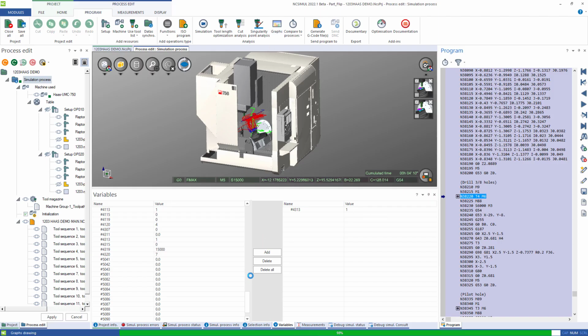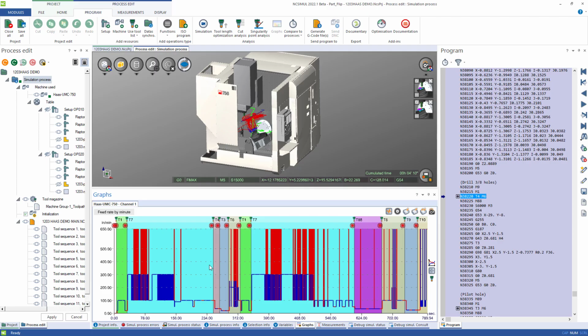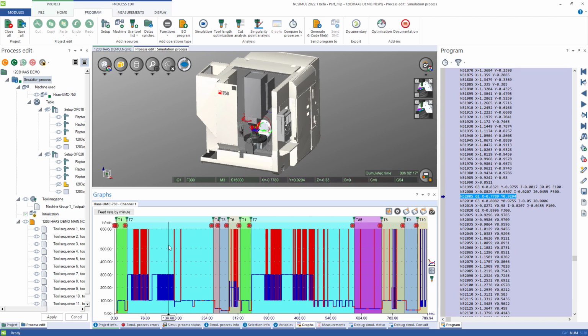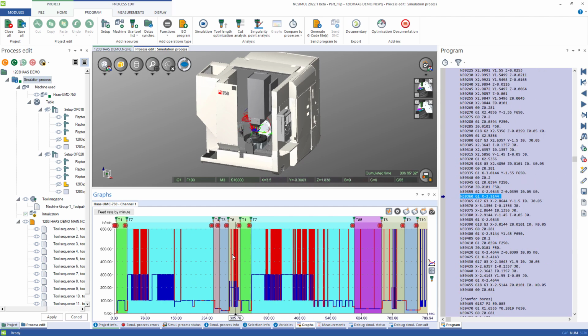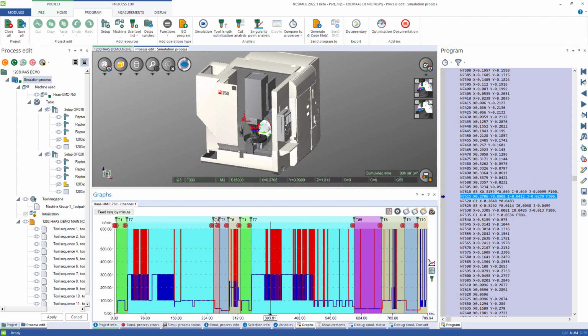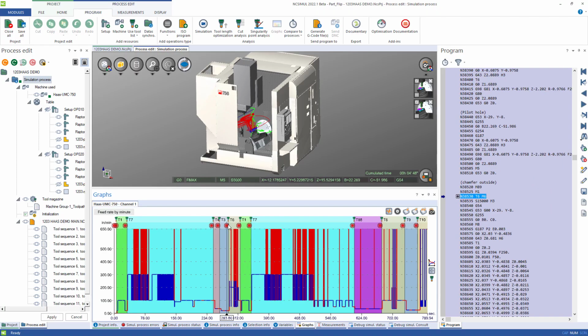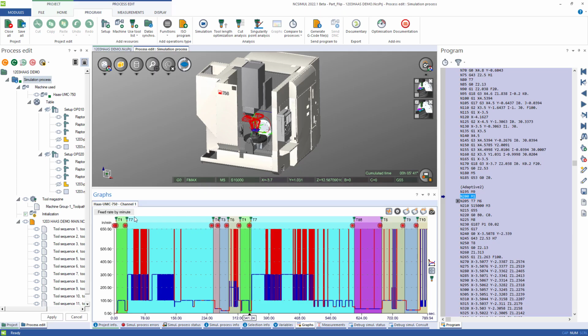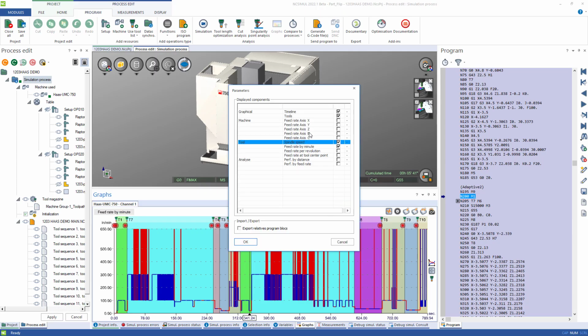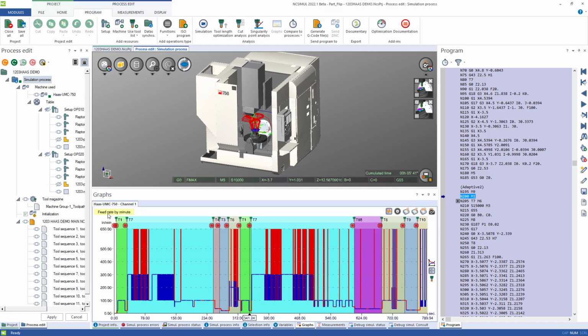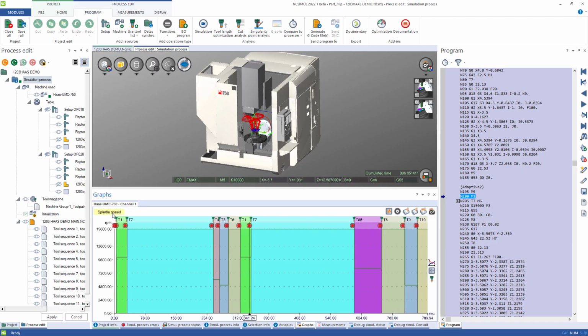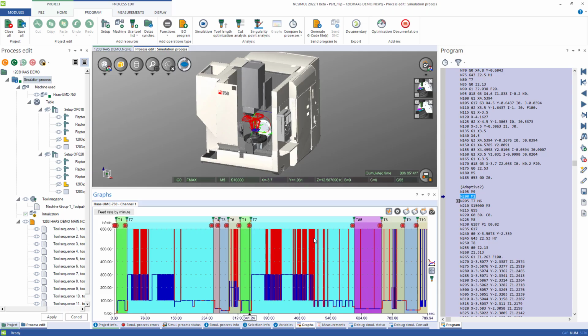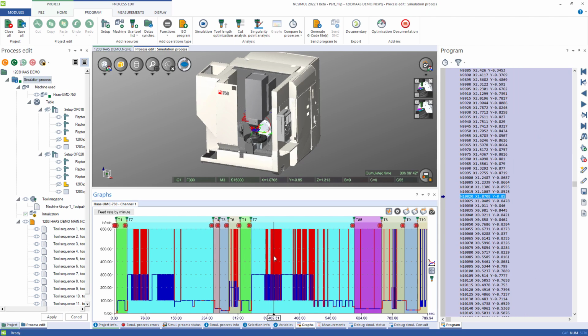And then finally, we can look at a graphing tab down here. And this is just a quick visual representation of the motion of the machine. I can click in here and drag bidirectionally, and I'll move again the machine and the G-code. I can jump tool by tool. I can jump stop by stop. Right now I'm just in feed rate by minute, but if I wanted to add any series of variables, I can just add them in that checklist and switch between them with this button. So just a bunch of visual tools down here.